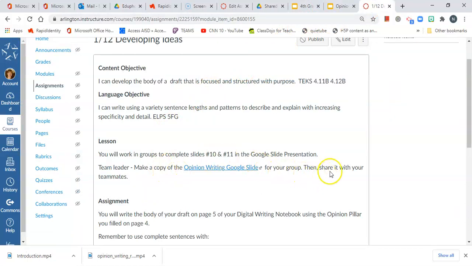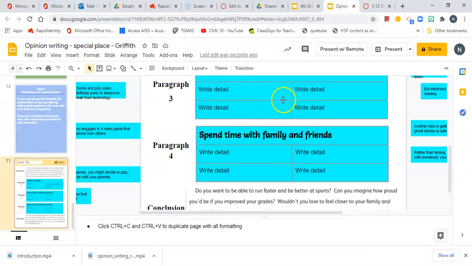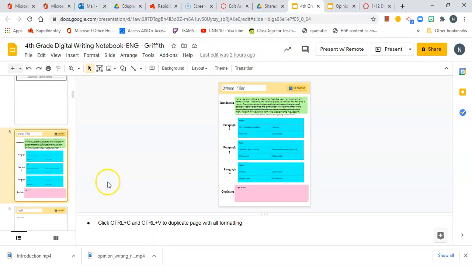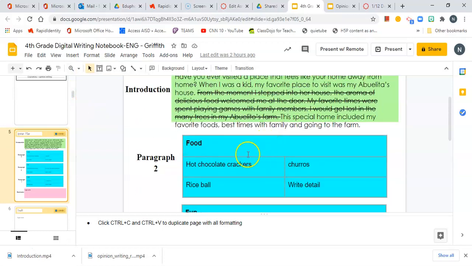Okay? That will give you an idea of how to write sentences using the details that you wrote in your notebook in your pillar. So we have already done, on page 5, our topics, our central ideas, and our supporting details.